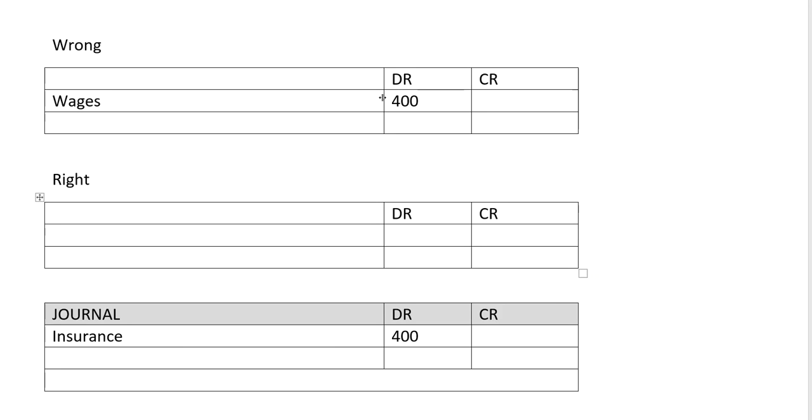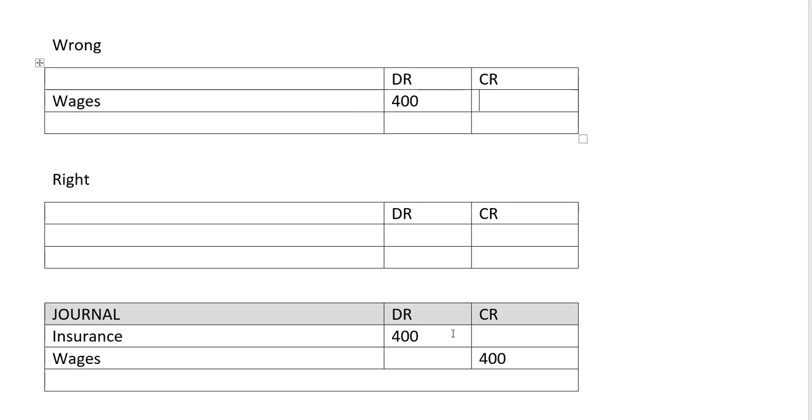So the way to get rid of an amount is to apply an equal and opposite amount. So if it's previously been debited by 400, if we now apply a 400 credit to it, it's going to have the effect of cancelling that amount out. So that's the next thing I'm going to do, is that. So effectively what I'm doing is that, and the overall effect on the wages account is to have a 0 balance at the end of the period.